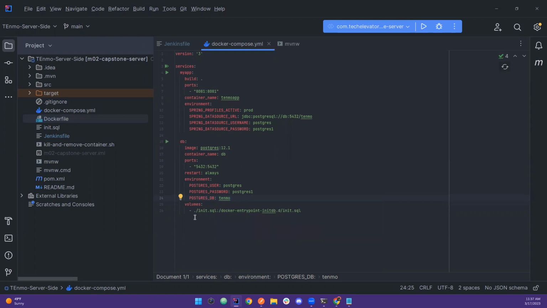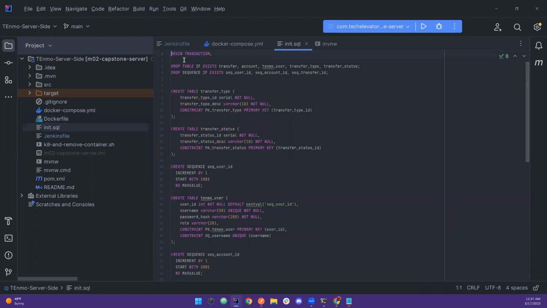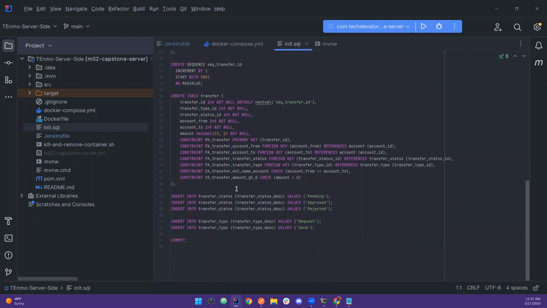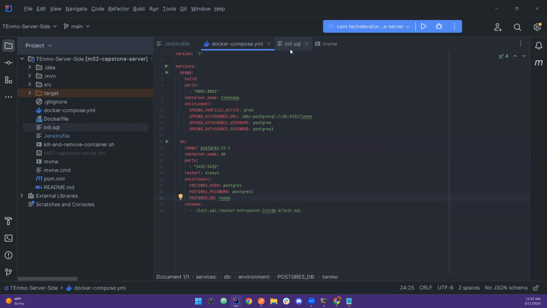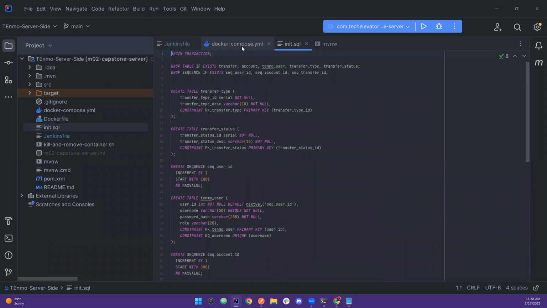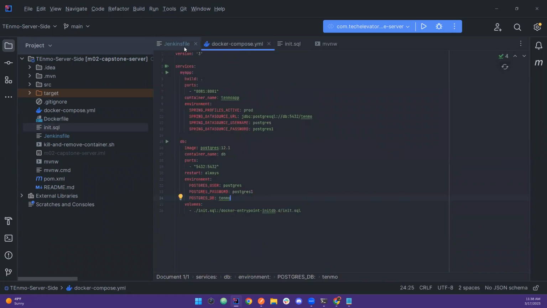You could leave this init SQL, which is basically the way the database is going to be structured, what tables need to be created, what keys and all that stuff that goes into creating a database will be included in this file. And again, you don't have to delete it. If your application needs a database, I would just copy and paste that into this init and run it.